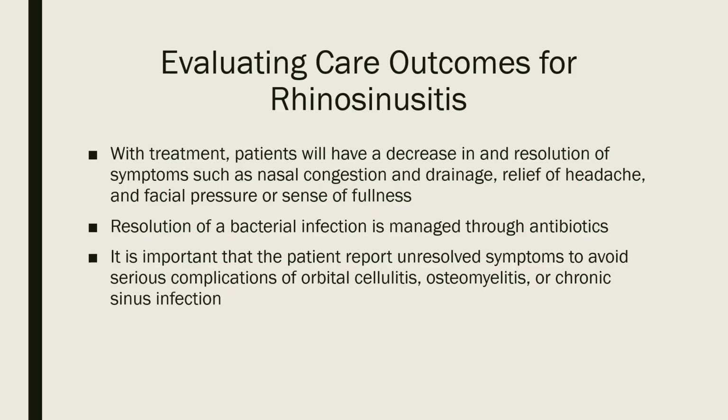With treatment, patients will have a decrease in and resolution of symptoms such as nasal congestion and drainage, relief of headache and facial pressure, or the sense of fullness. Resolution of a bacterial infection is managed through antibiotics, and it is important that the patient report unresolved symptoms to avoid serious complications of orbital cellulitis, osteomyelitis, or chronic sinus infection.